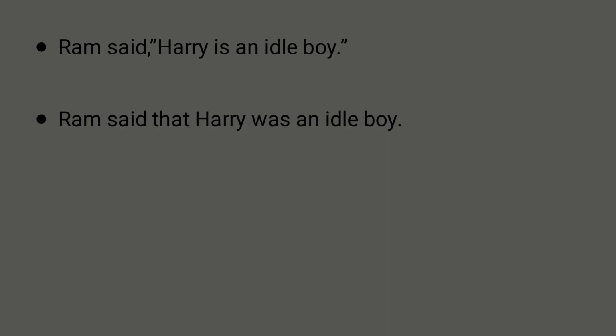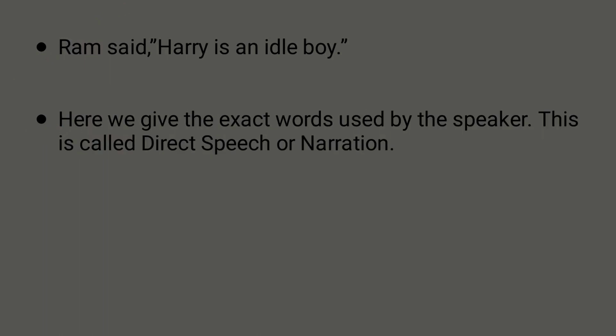Here I have taken two sentences. Ram said, "Hari is an ideal boy," and Ram said that Hari was an ideal boy. I am pointing to these sentences because you have to look very carefully at them. Ram said Hari is an ideal boy. Ram said that Hari was an ideal boy. Let's take the first example and I will explain it.